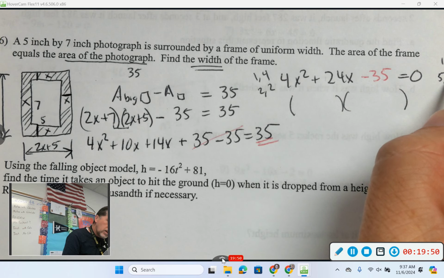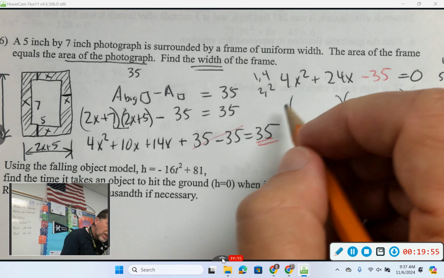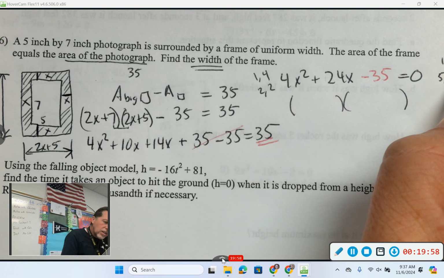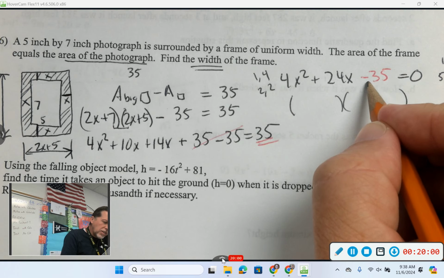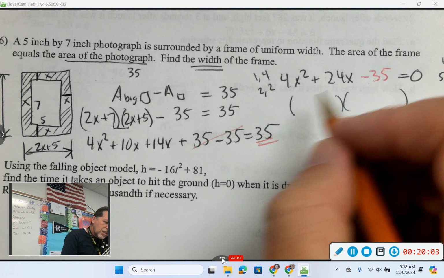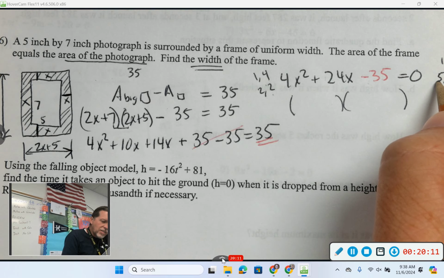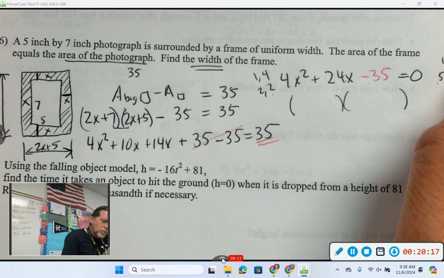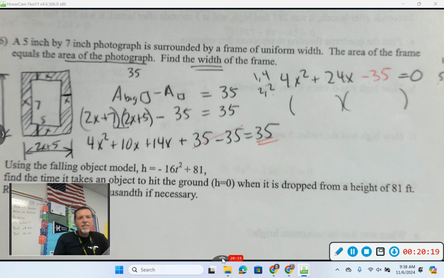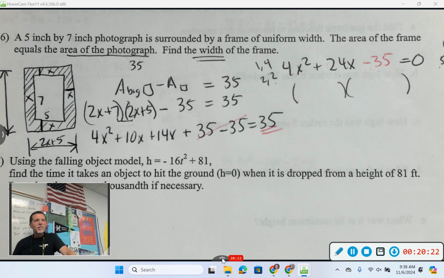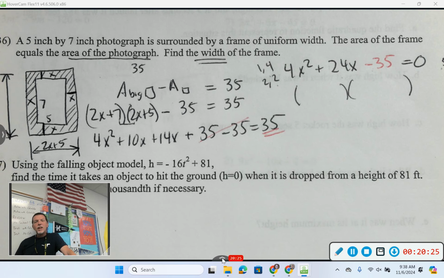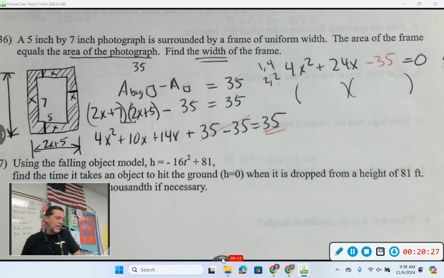Let's see. Am I going to have to quadratic formula this thing? 2 times, let's see, they have to be different signs. So 2 times 7 is 14, that's not going to do it. 4 times 7 is 28. But 28 minus 5 is not 24. 35 is not going to get it done, that's too big. Dang it. If it doesn't factor, what do I have to do? Quadratic. Although I've got a calculator, so it's not the end of the world.